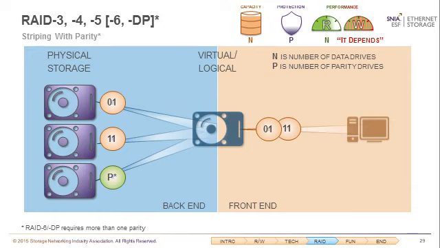So let's first look at the capacity real quick. The capacity is the N drives, or number of data drives that we have in this set. So the way people tend to talk about this is that you might say something like, and what this picture would be, this would be a 2 plus 1 RAID 5. Where N is 2, the number of data drives, and P, the number of parity drives, is 1. Right. So the capacity is the sum of the capacity of the drives dedicated for the data. Yep.